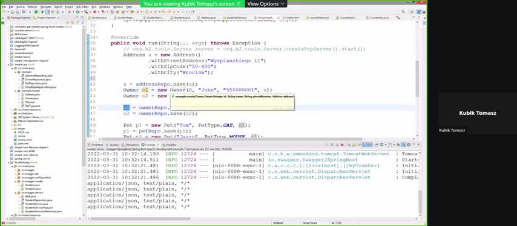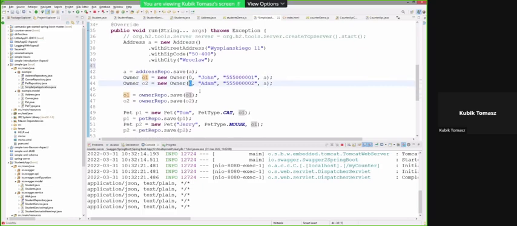So the constructor which was called when I constructed this object was a constructor which used 0 and 0 as IDs of my new object. However, after the save method, these IDs will be updated, assigned by the database.